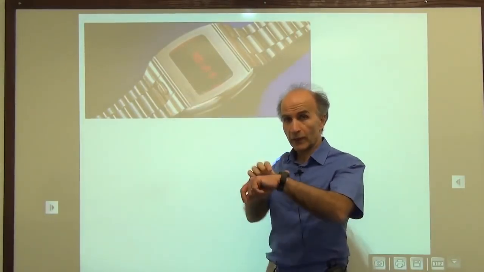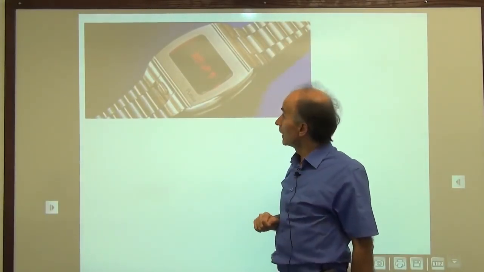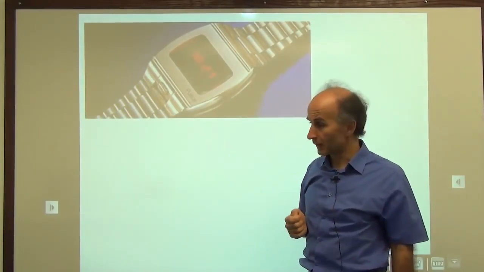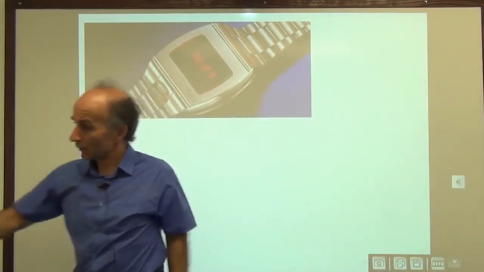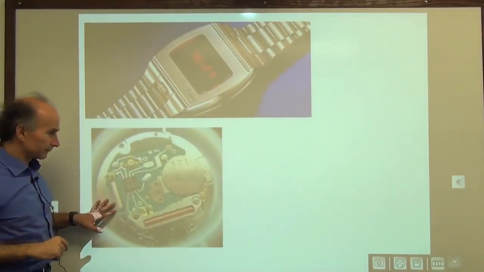Only when you wanted to look, you would have to press and look at your watch and read the time. But what's inside here anyway? When we say it's a quartz watch, what does it mean? So if we look inside, if you open up and look at the back, this is what we see.